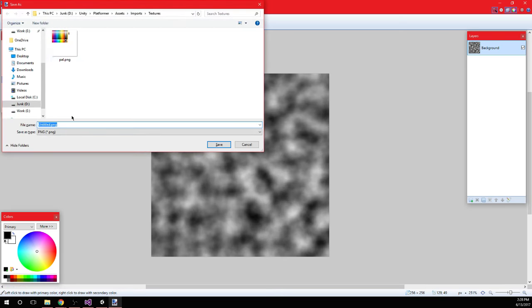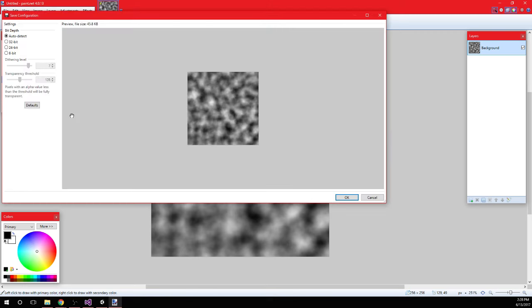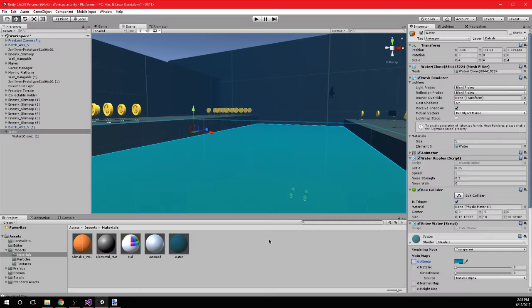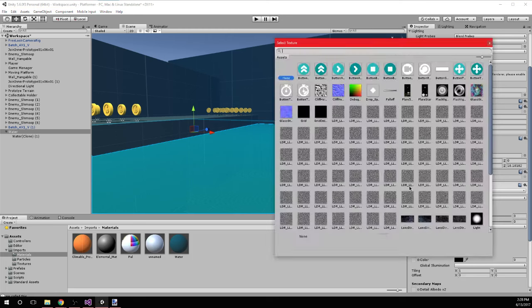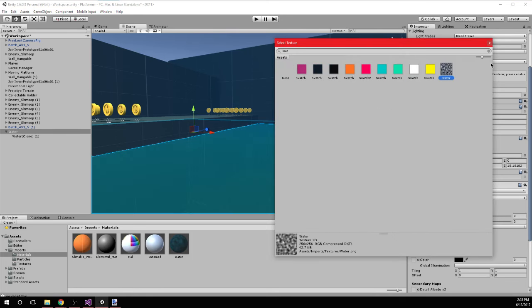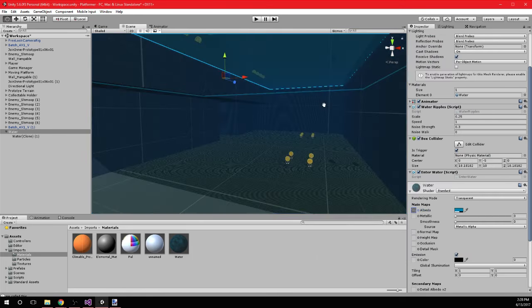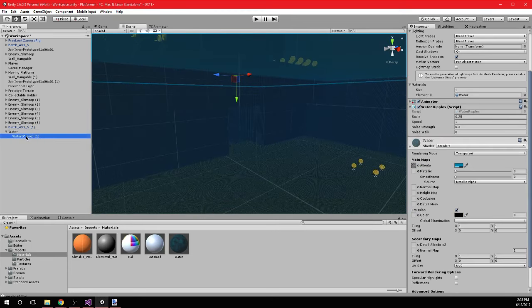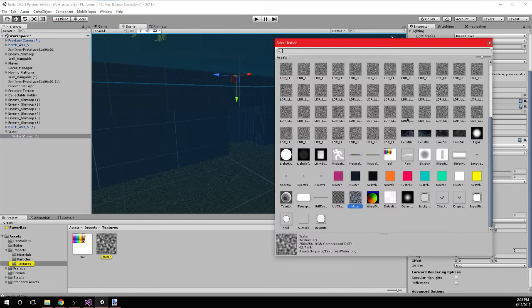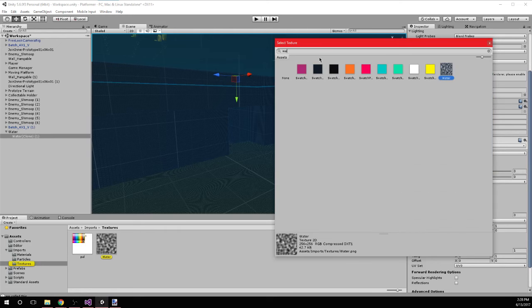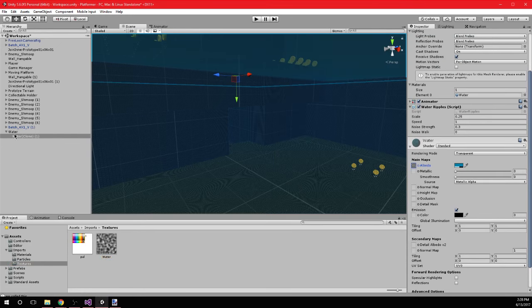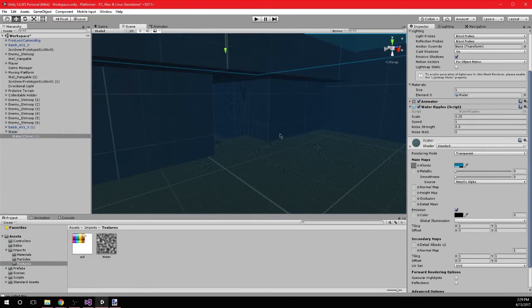Let's hit import textures, water. So if I then gave this that albedo that we just did of water, will that change the shadows? No. How about here? Oh, is it because I had this the whole time? No.